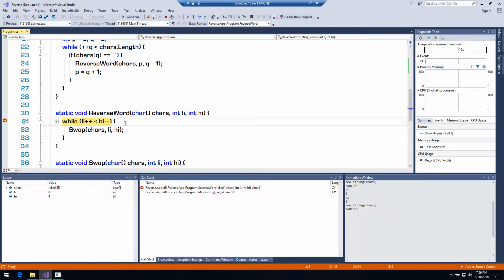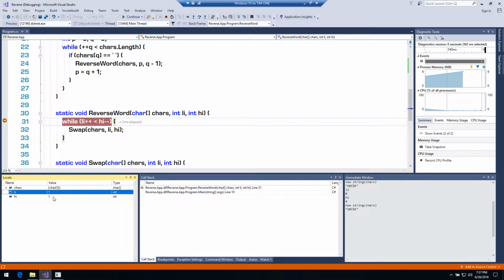And we press F10, and then we see the li and hi get to 1 and 3. And here, if you have enough debugging experience, you will notice the values of li and hi are already wrong. Let's assume that we haven't found the problem.